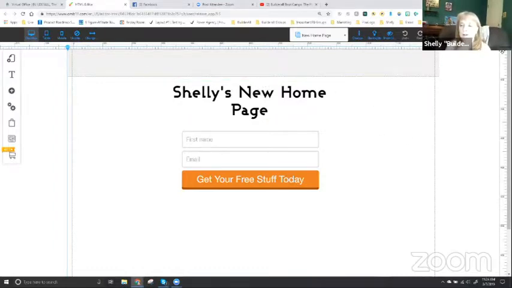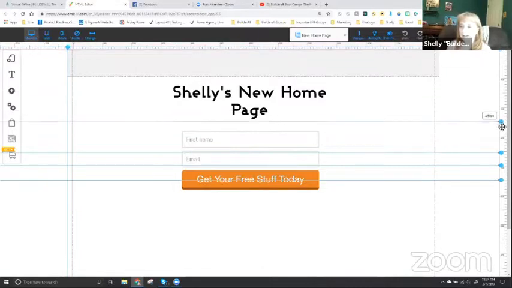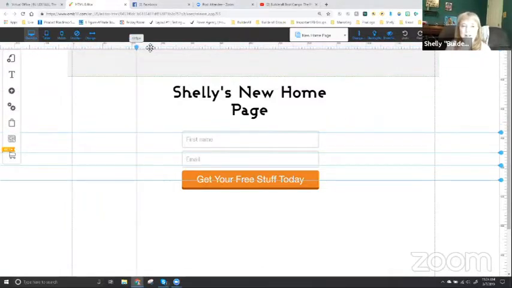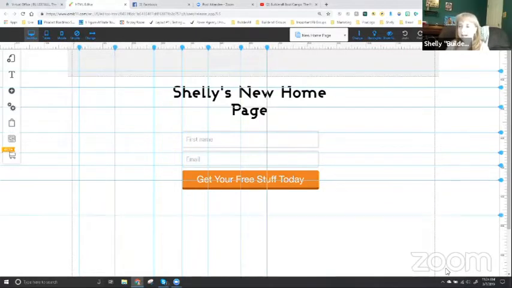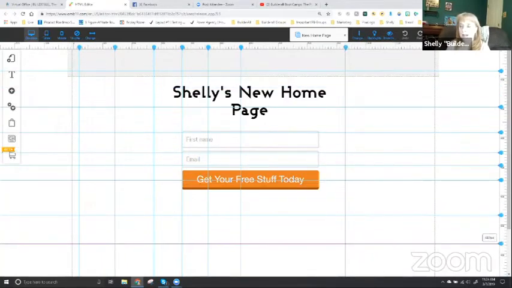The other thing you can do, if you'll notice, there's these little guidelines right here. I've got several of them. You can click and drag them like this. And then I've got some guidelines over here. Normally when you open this, there are none, but I have played with the guidelines in this site before, so they're here already. But if you just click right on the ruler, you can make as many guidelines as you want to. If you click on the right-hand side on the ruler, you can make as many guidelines as you want to. And these guidelines, you can click and drag them anywhere you want to. And you can drag these ones here anywhere you want to.